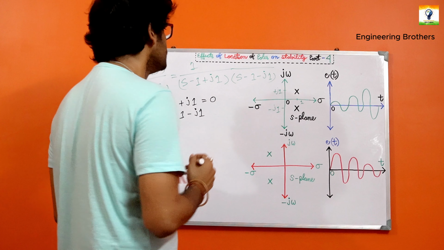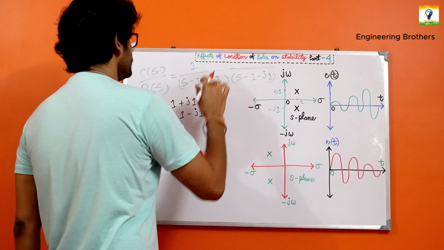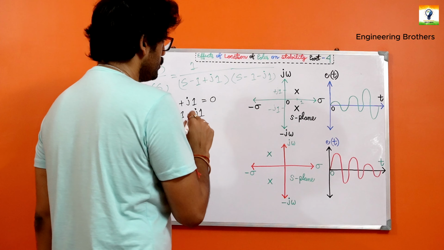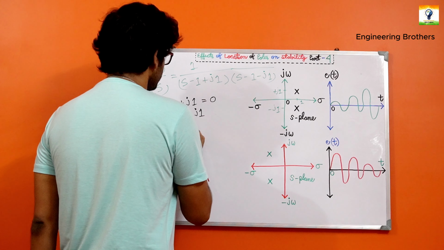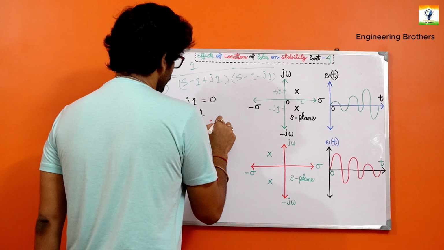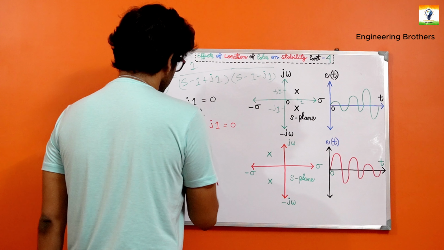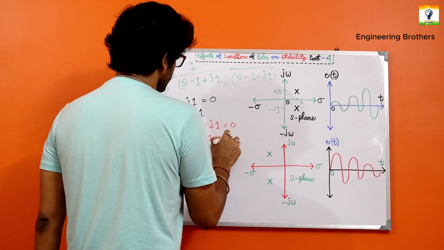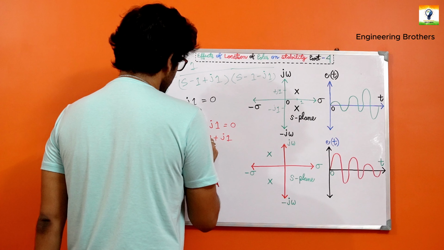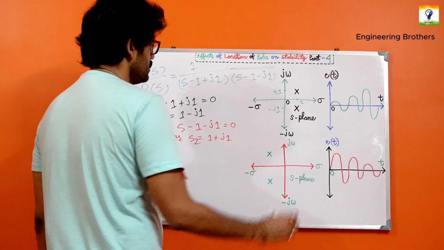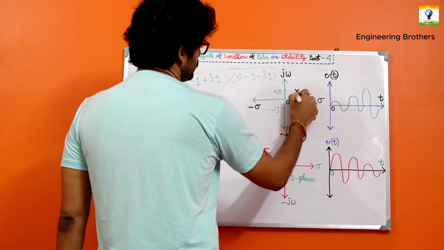For our other point, just by making the denominator part equal to 0 in this given ratio, the other location of our pole is s minus 1 minus j1 equal to 0. Once again s is equal to 1 plus j1, that one will be considered as our s2. Which one is our 1 plus j1? This one will be 1 plus j1.